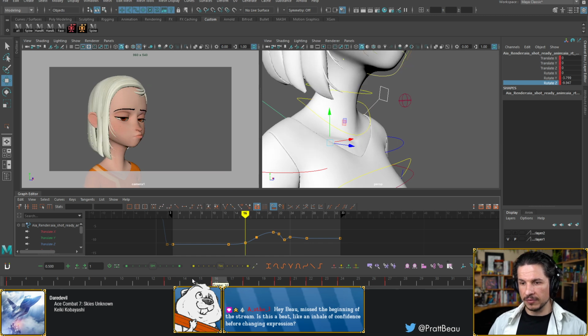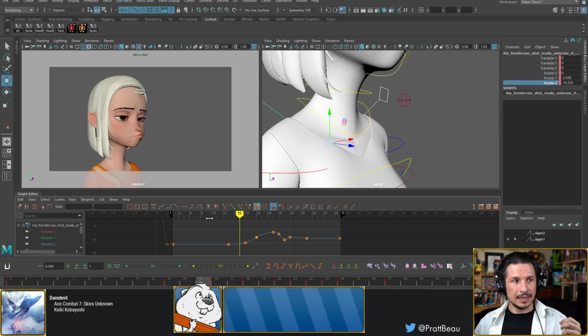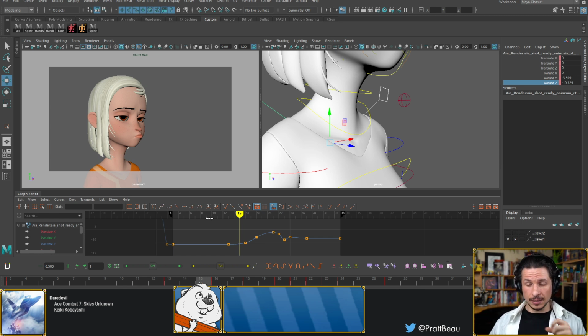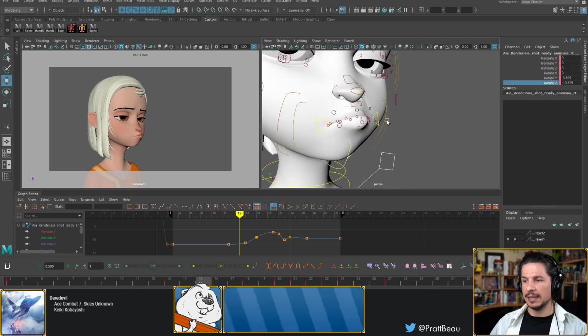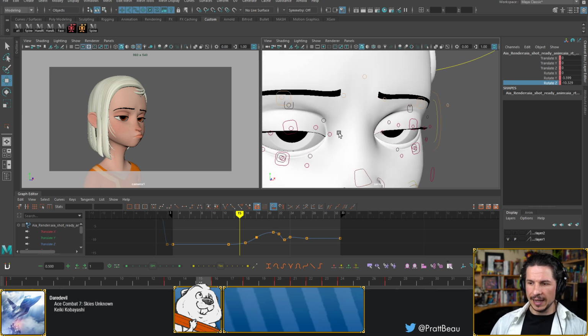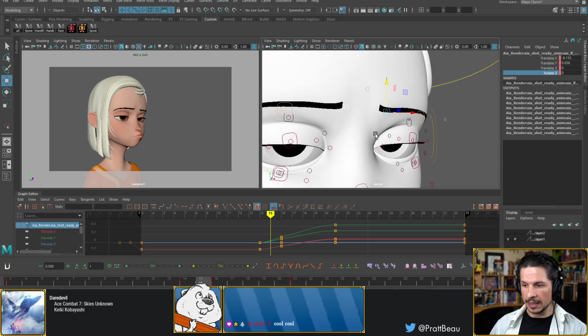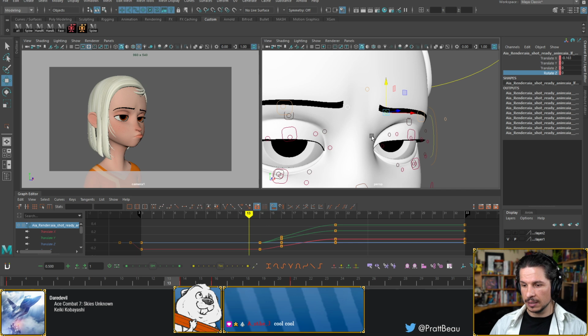So we've got the body. Let's call it done for now because we're not going to really see the end result until we get the face or we playblast, which I could technically playblast right now, but I want to get a few other things in here. The eyes we've pretty much gotten most of the way on, so let's skip those for now. We have to come back in and refine things, but that'll be fine.